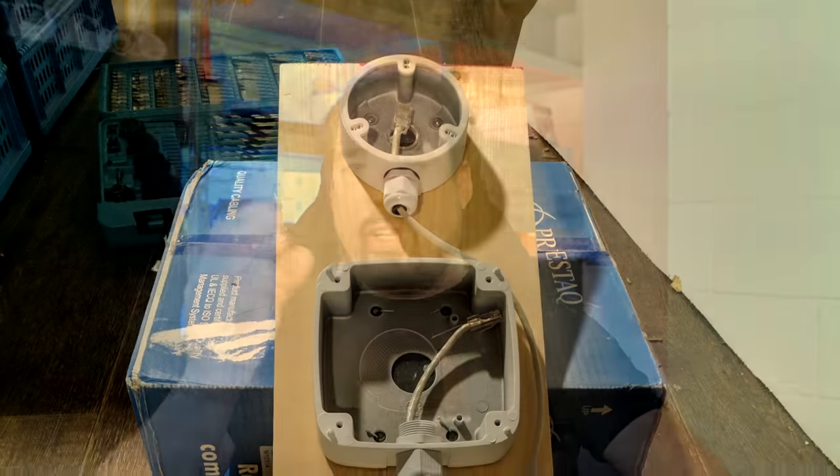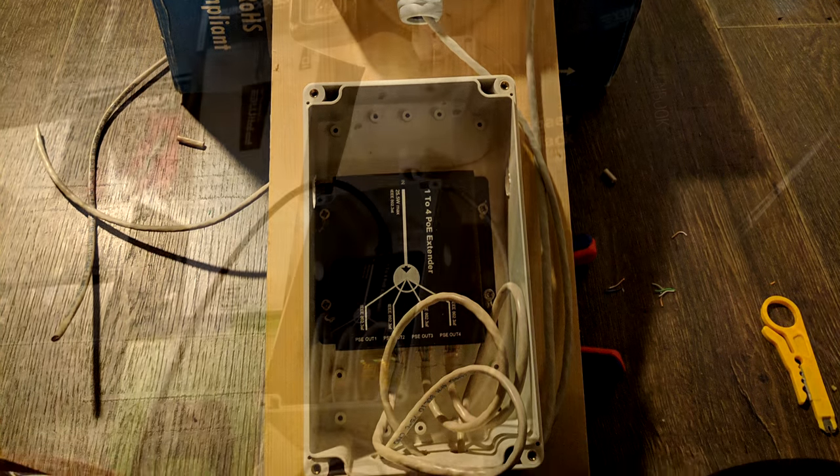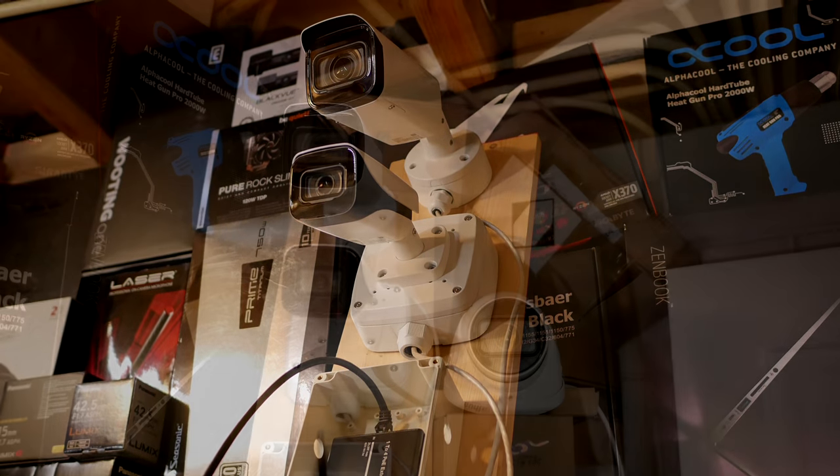Okay, let's move on. The next testing scenario is also indoors, and that's here in my garage. At that point, I made a single wooden board, which I put the two testing cameras on, and the older model was right next to the side of it. For this test, I've set the cameras to manual mode, and set them to their lowest shutter speed equivalent to their frame rate, with a max gain of 50%.